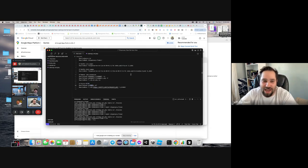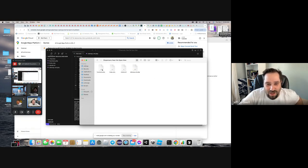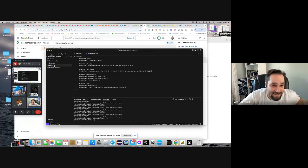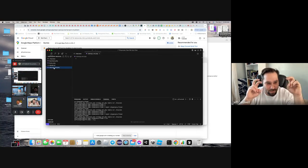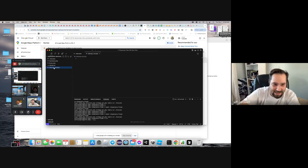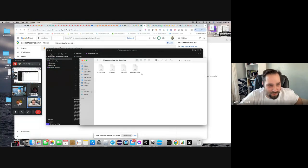So if I close this little chat, this is what VS Code looks like. It has your folders on the side, and you can have your files. Well, what this means is if I go into this folder, dispensaries near me, and I click on this, you guys see how I have functions.php, index.php, robot.txt.php. All that is this. That's all that is. I'm in the folder, and then these are all my files in that. So all I'm doing is using this editor to edit those files inside this editor. That's all this is doing, okay? Well, that's what it looks like with the folder.